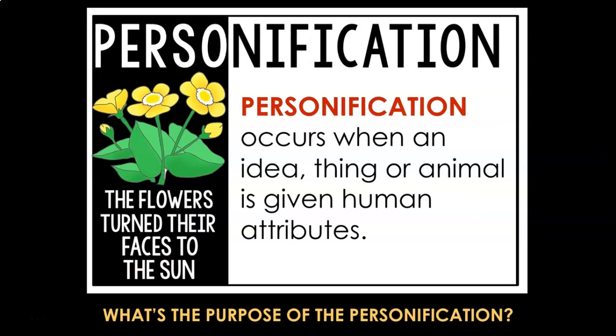Personification is when an idea, a thing, or an animal acts like a human when it's not a human. So if I say the flowers turned their faces towards the sun, the flowers don't have a human face. They can't physically make the decision to turn like a human would, but we're describing the action they take as if they were human.